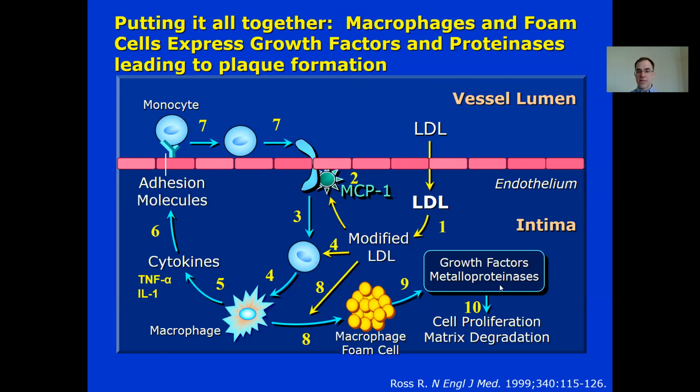You also have metalloproteinases. These are special enzymes. Anything that ends in "ase" is an enzyme that tends to break something down. In this particular case, it's starting to break down the endothelial layer, which we'll talk about in the next section. But what happens with these two, you have cell proliferation, which basically means the buildup of foam cells, and then matrix degradation, which is another fancy term for the breakdown of this endothelial layer.